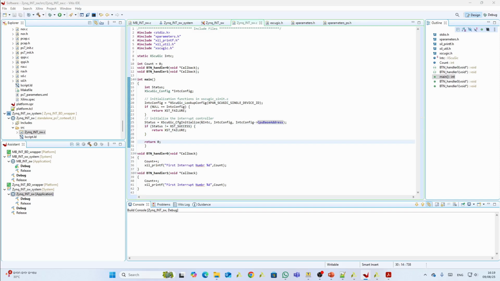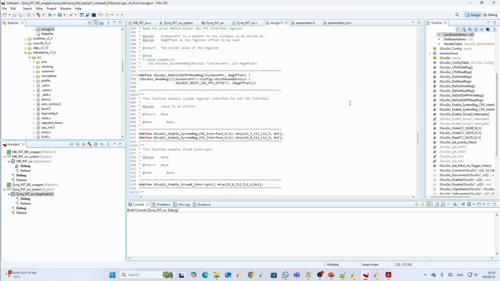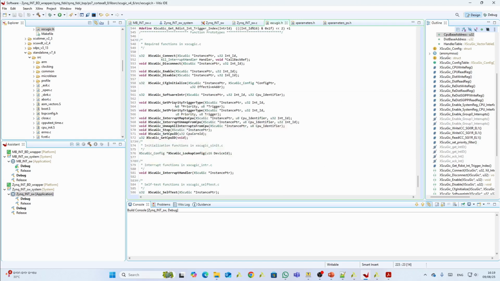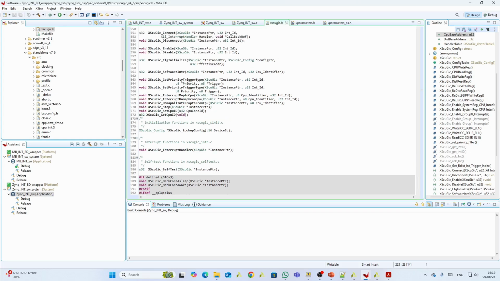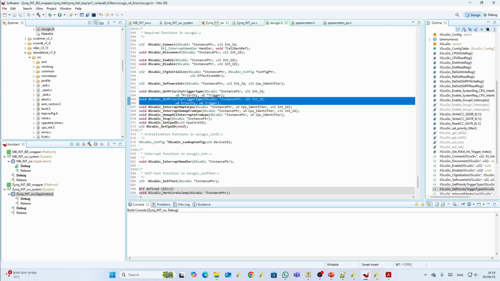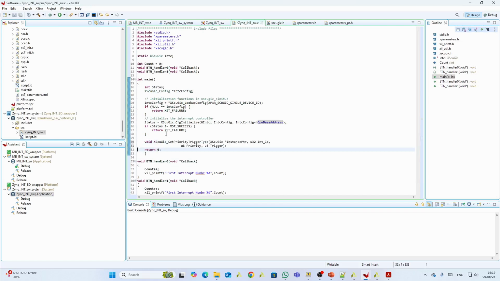Next, we need to set the triggers. Again, we have a function. For each interrupt we need to configure the parameters of the trigger. So get trigger, set trigger. Now this is a void, so we don't need the status.